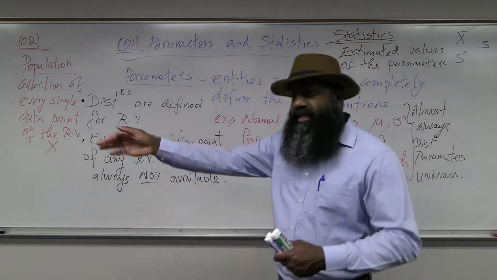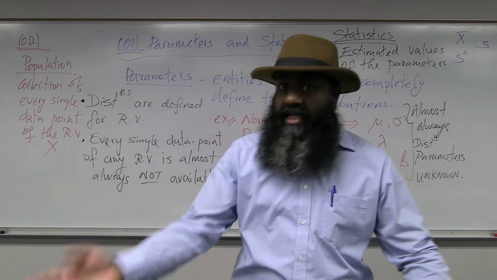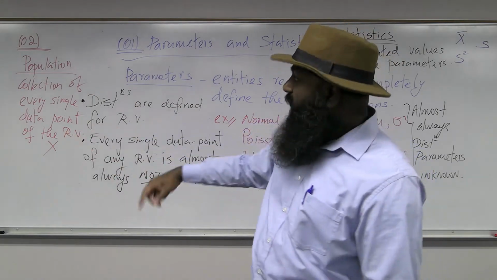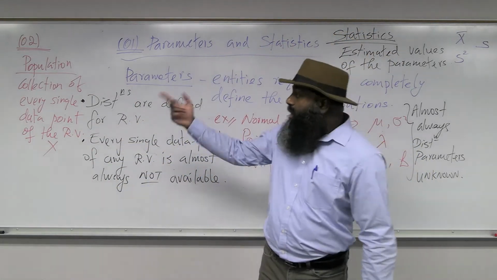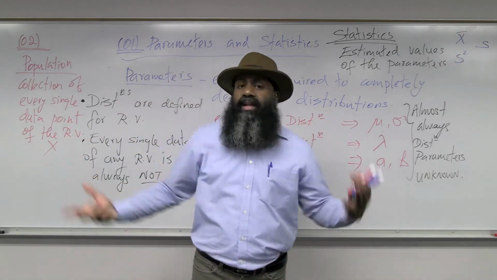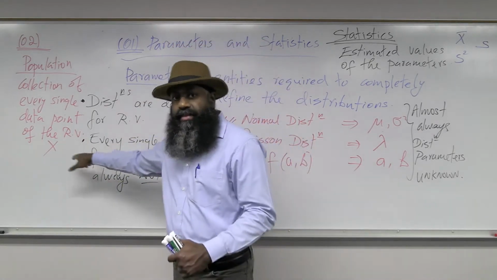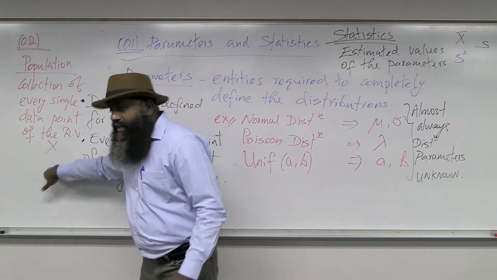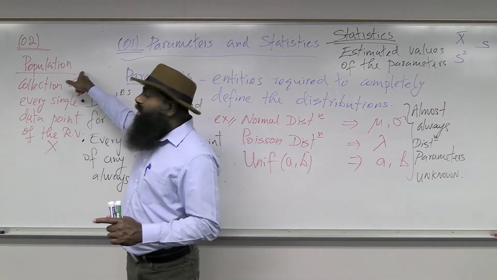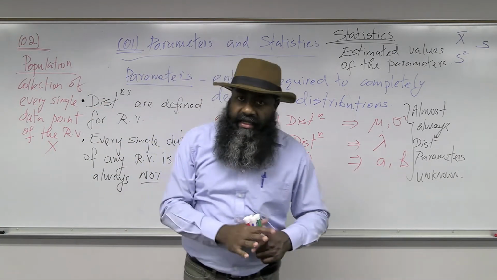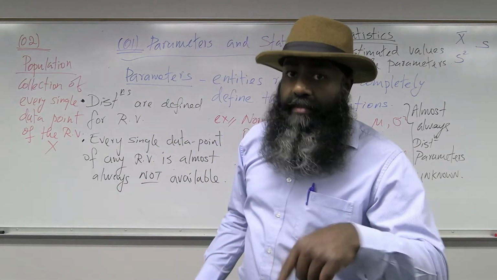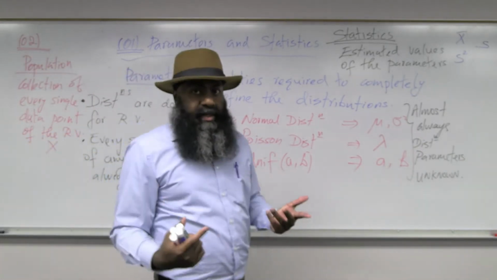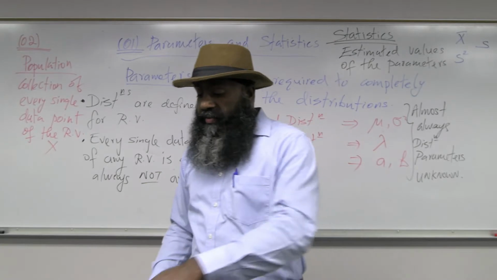That's how you can define it. If it is temperature, every single temperature reading. If it is the weights of males between 20 years and 30 years of age, all such weight readings will be the population, okay, and so on. So it always depends on the random variable, the way you define the random variable. We'll do a few more specific examples in a minute. At this point of time, remember, of the random variable x, that part is very important for the complete definition of the population. We say population is every single data point of the random variable x. So population depends on the way that you define your random variable. Okay? We'll do a few examples in a minute.